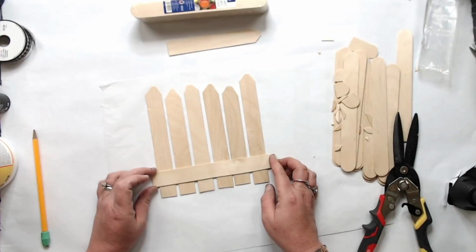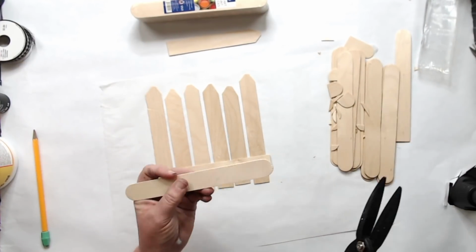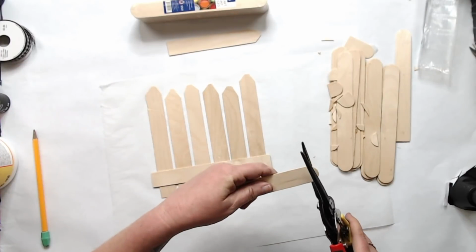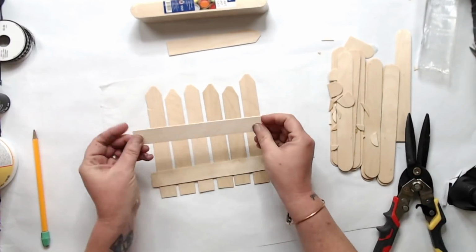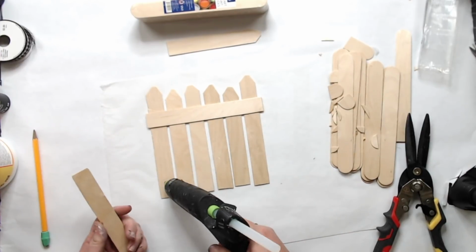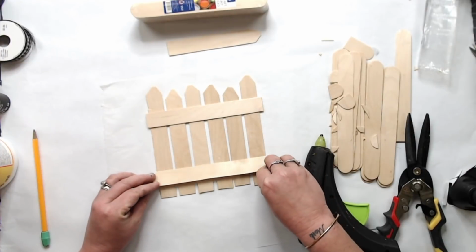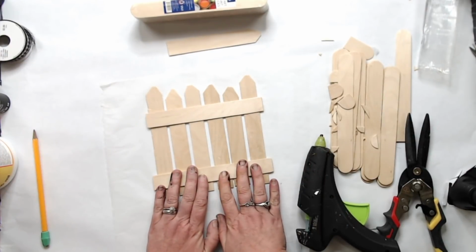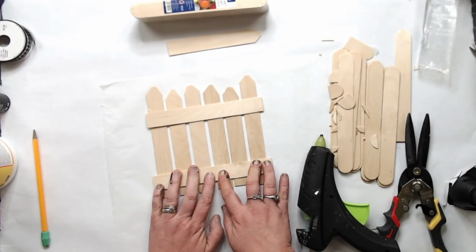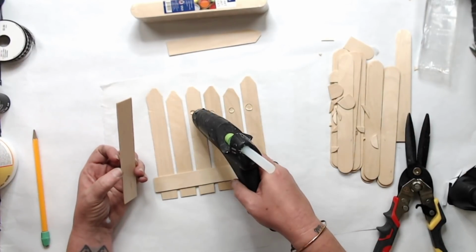You may need to connect multiple pieces of these sticks together to make it larger, but for this one we're just going to go with the size that they come in. Now I did create a Z brace for this. So what I did is I started by gluing down what I call the straps or the connectors, and then I marked with a pencil the connection in between so that the sticks didn't move.